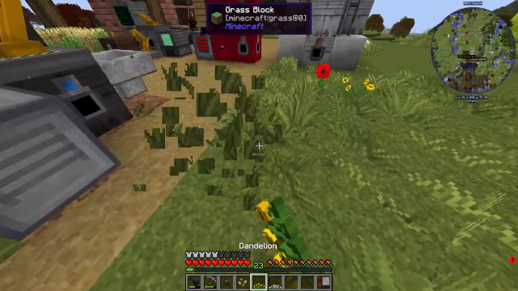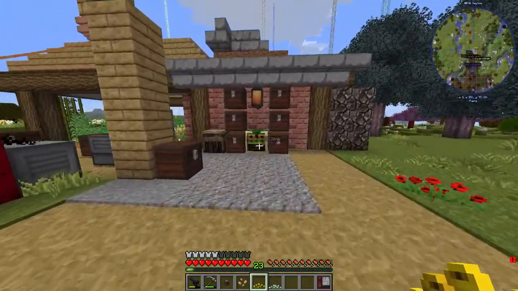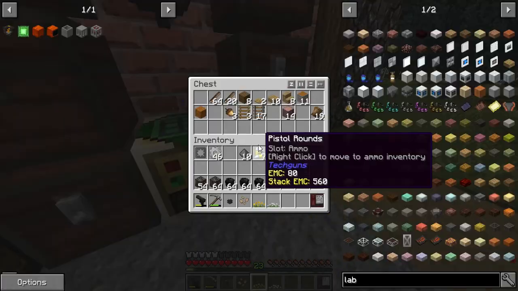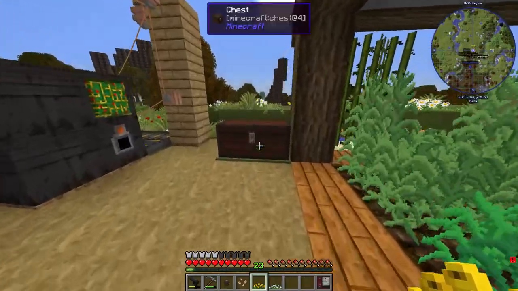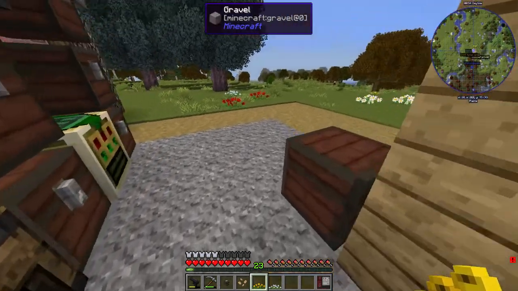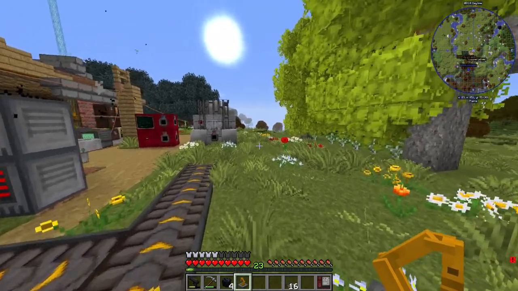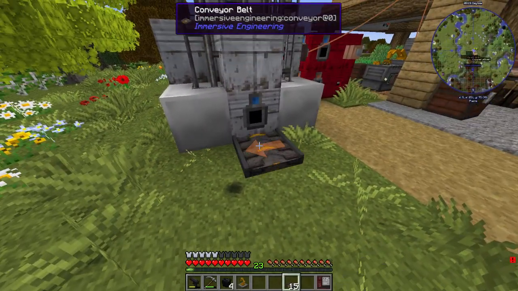Right guys, I'm going to make some more conveyor belts and a spinny thing. Make sure I haven't got one. No, I don't. Yeah, I would do that and then come back. Alright guys, I'm back. This machine's run the wrong way. There we go. So we'll pop that in there.